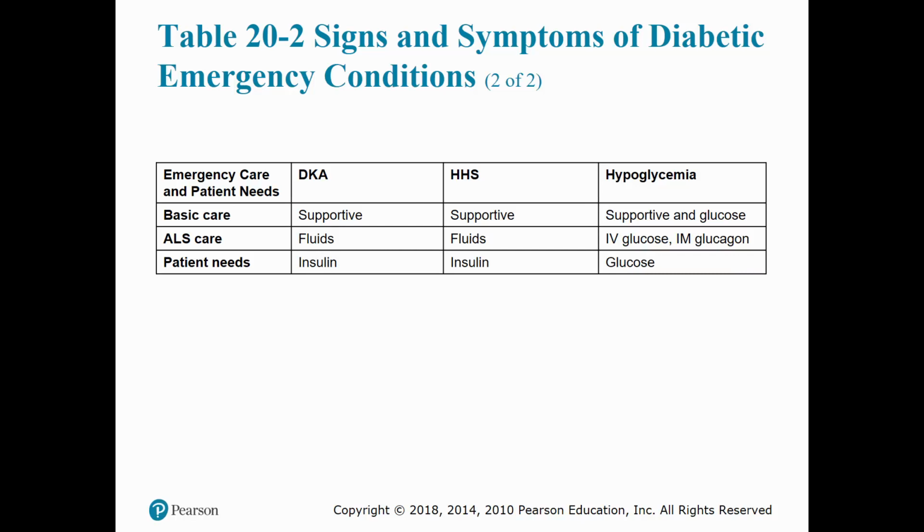EMS personnel cannot administer insulin, period. Even if it's your partner's insulin, or your partner's diabetic and he takes insulin and he knows how to give it, or you're diabetic and you know how to give insulin, you cannot give insulin. If you give it, you will lose your license. We are not allowed to give it. The reason being is, if our glucometer says it's high, we don't know exactly how much to give. All right? So just don't give it. Let them get to the hospital. Let them administer it there.